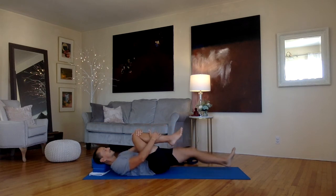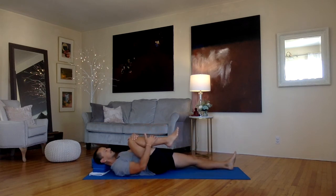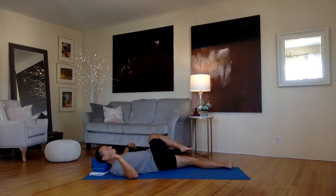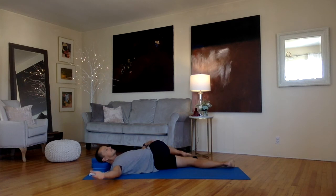Coming into a twist, let your left hand take that knee to the left, a little or a lot. Let your right arm open out on the floor to the right here. Twisting on this side.